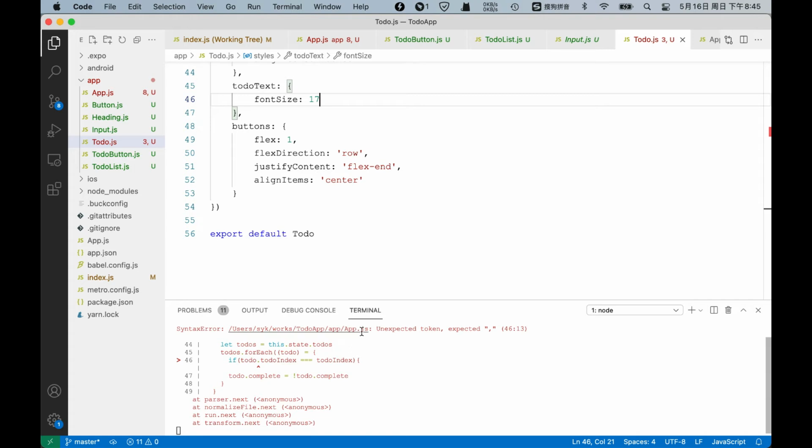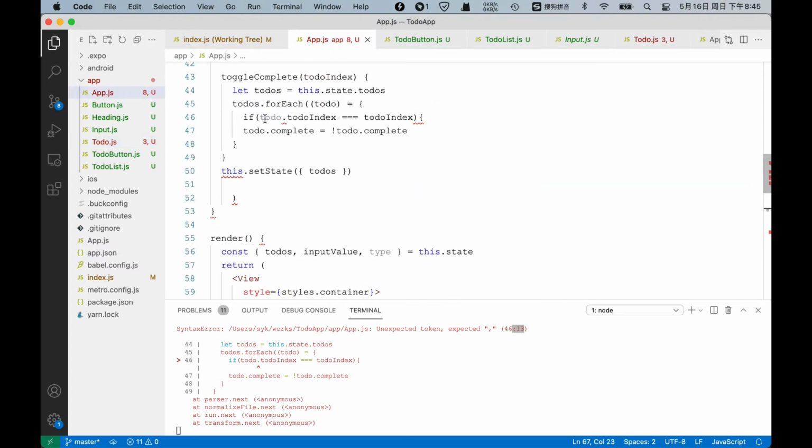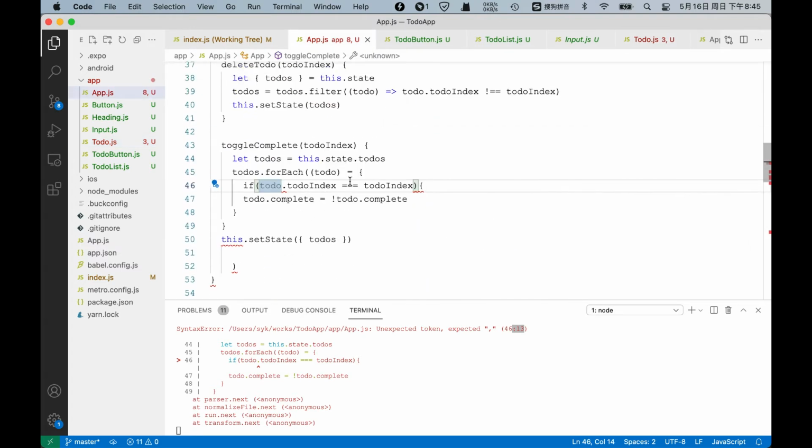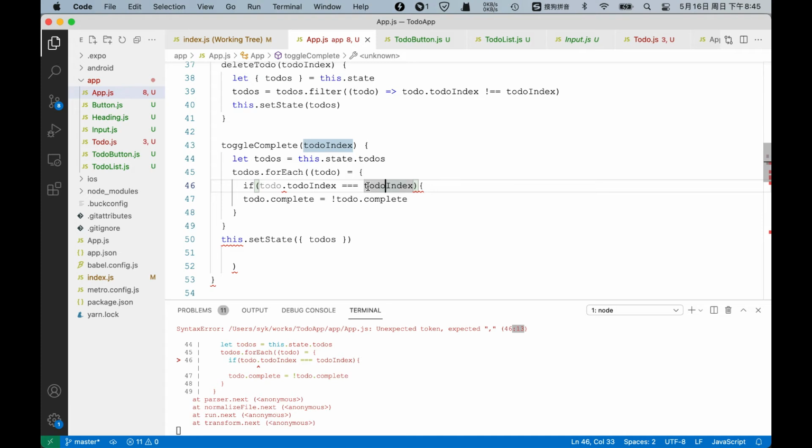Let's see app.js, this line 46. We turn to app.js 46, to do. To do is declared, but its value is never read.